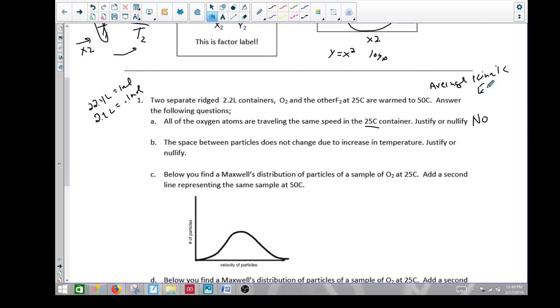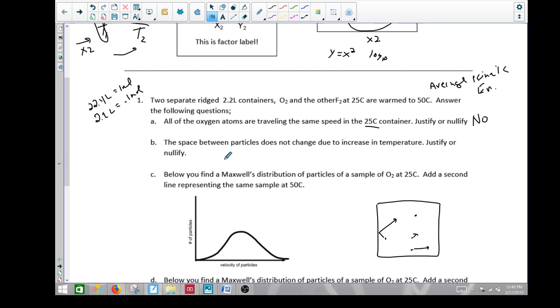And so in this situation, some are traveling very fast, some are traveling very slow. You might see a box. I've seen this on AP exams where they have one particle traveling really fast, the arrow representing the speed, another one traveling moderate, and another one traveling kind of slow. And one may not be traveling at all. Okay, it's just sitting still. So in this case, they aren't all traveling the same speed. Temperature does reflect velocity, it does reflect kinetic energy, but it's an average, some high, some low.